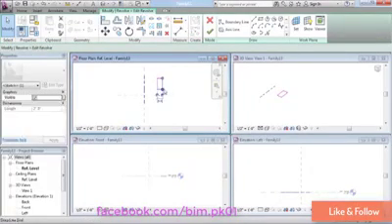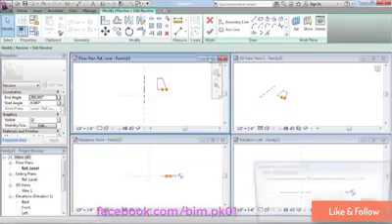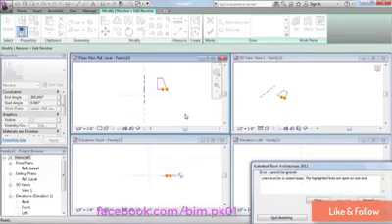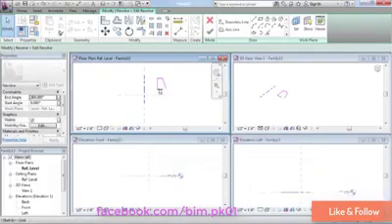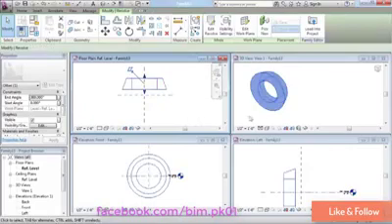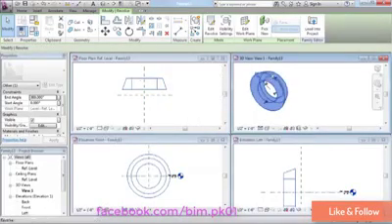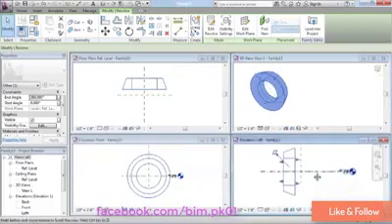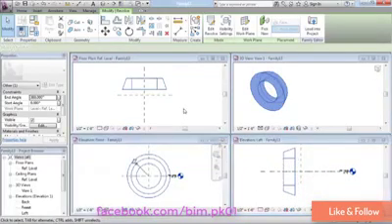So I could come in and change the shape, but I've got to make sure it's enclosed. If I tried to finish right now, I'm going to get an error. Just like we saw with extrusions, the revolves have to be closed shapes. So I'll make sure that I snap that over here, and I click Finish, and we still end up with a donut shape here, but now it's got a little taper to it, as you can see. It's following that new form that I created.